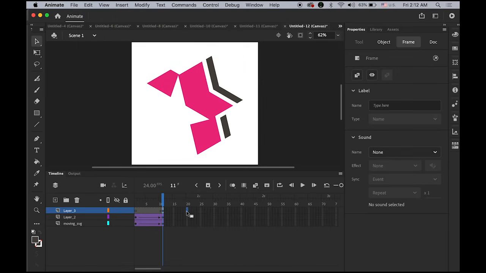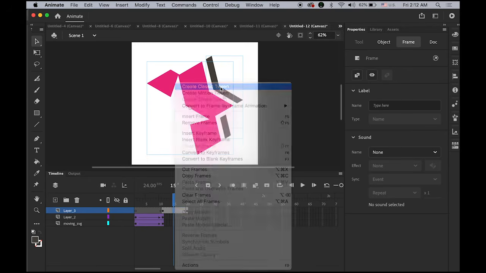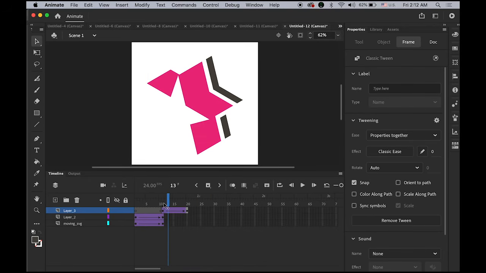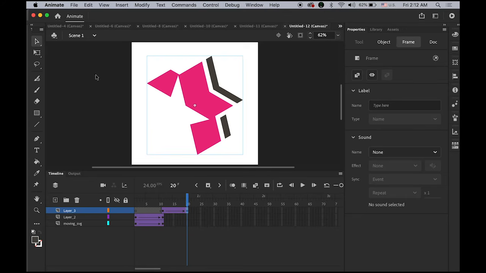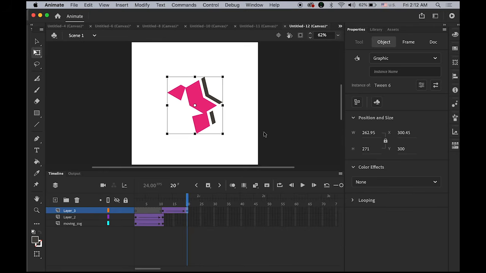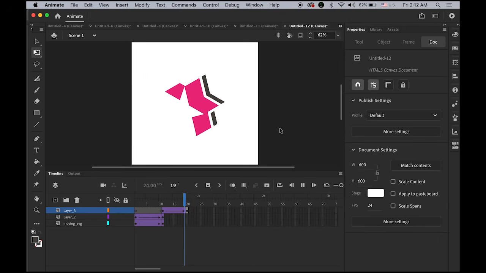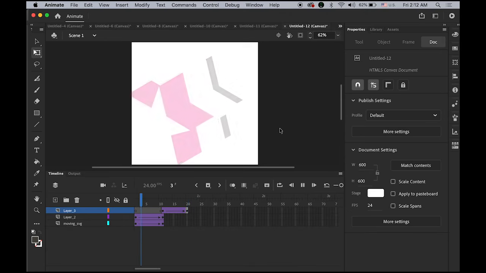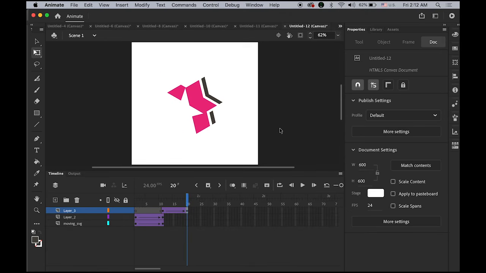And frame number 20, insert the keyframe, hold down the Control or right click somewhere in the middle and create classic tween. Then on frame number 20, by using the free transform tool, hold down the Shift key. Let me make it smaller. See? So this is moving.